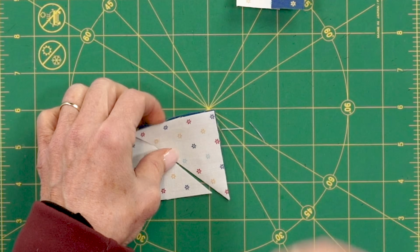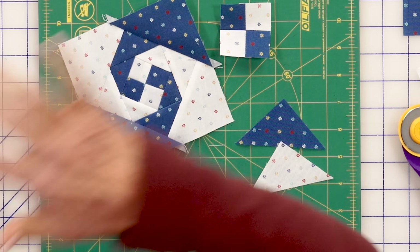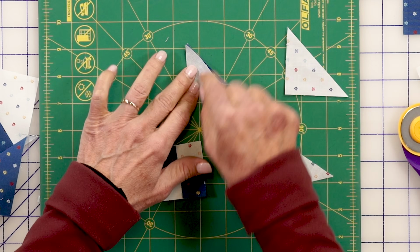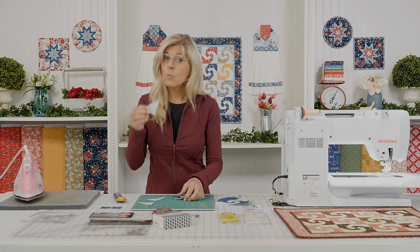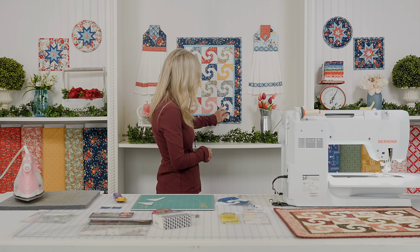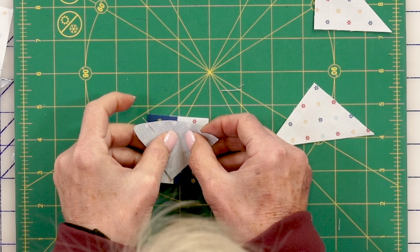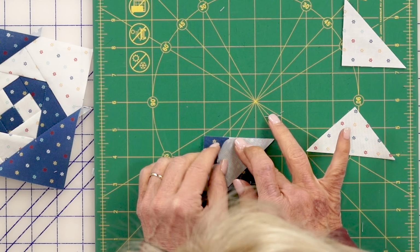Now where we place them is key, and this is a thing I want to call your attention to. In order to have this rotating, this kind of swirling, these fabrics that could be placed on any one of these sides need to be placed in a very specific location. I'm going to create a little bit of a finger crease here because I'm going to line that up with one of these seams. The question is which seam? Now let's look at our block here. Let's look at this one right here. If we orient this just like this 4-patch, you can see that blue needs to be on this side. So be sure to be very intentional about where you're positioning that so that the rotation is going the right direction and the block comes out as expected.